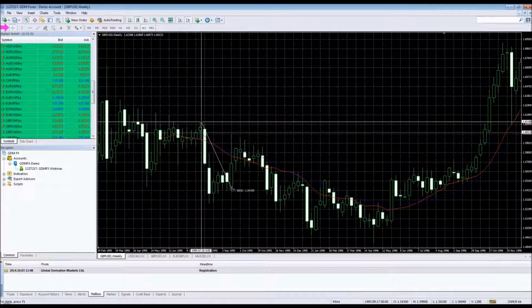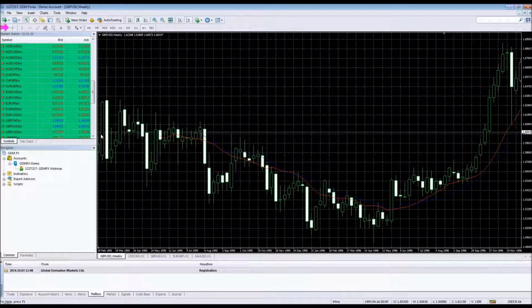Now a point for MT4 is the last digit in the quote. So if we look here at the Swiss franc versus the Japanese yen, for example, a point for MT4 is this, the third digit after the decimal.